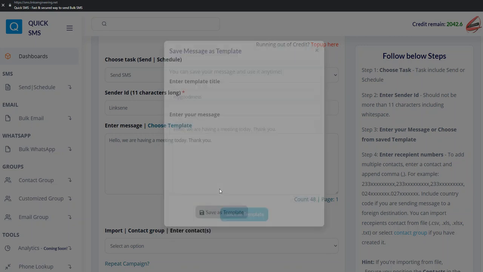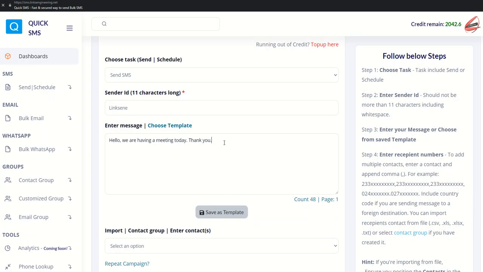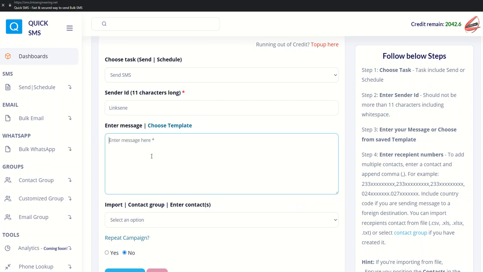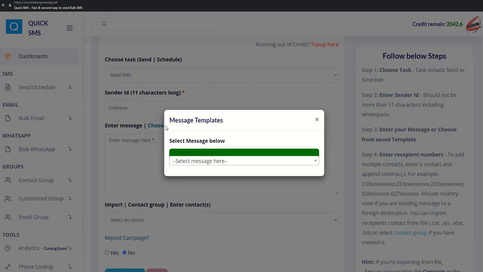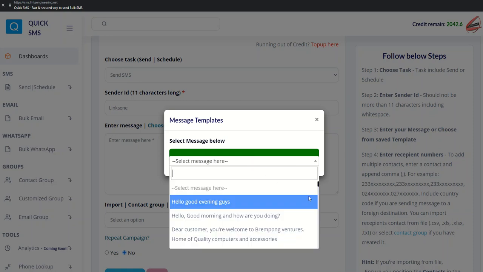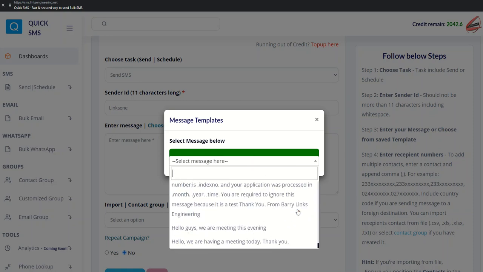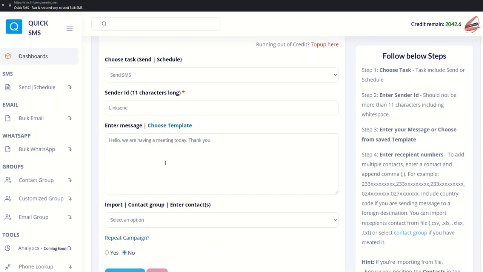Your message is saved. Anytime you want to send the same message, you can click choose template, and the recent one will be at the last. You can click it, and automatically you get the message here.